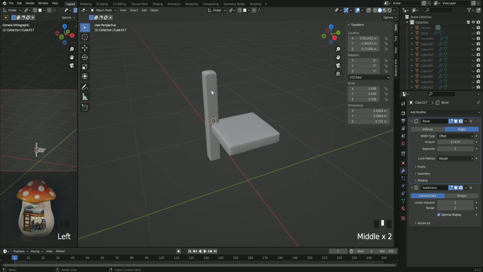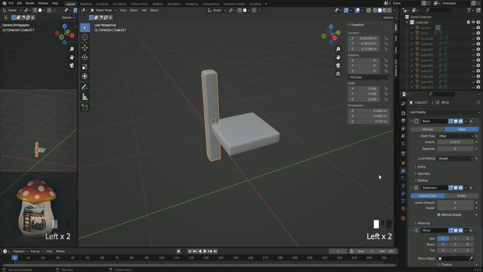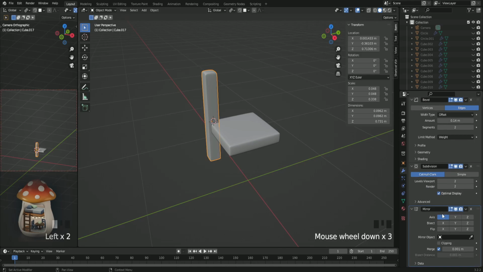And now we are gonna add a mirror modifier. Click on this and select the seat. Deselect X and select Y instead.